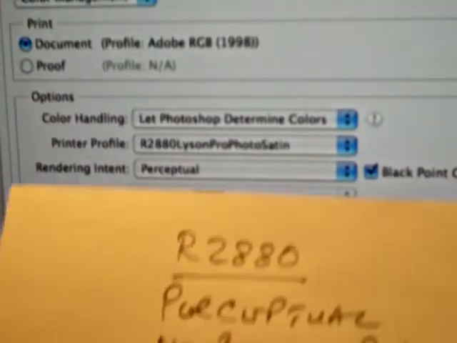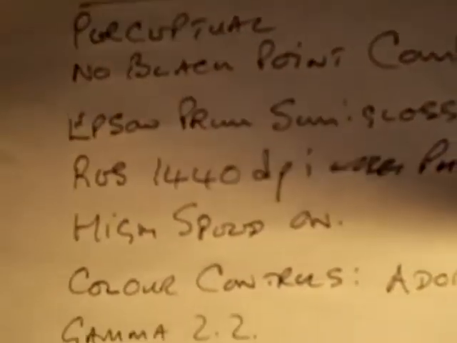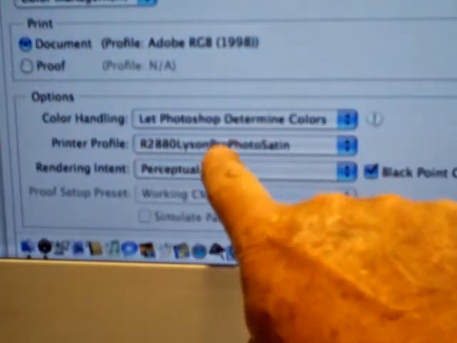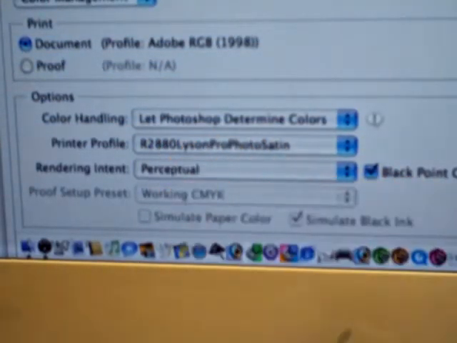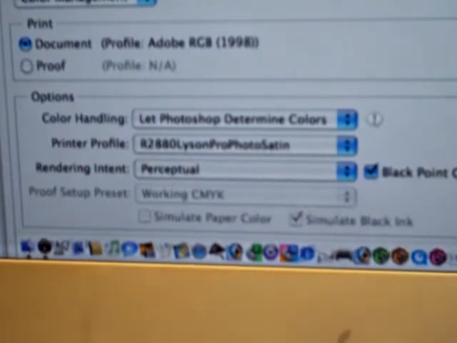Now, I always write myself a little crib sheet. Can you see this crib sheet I've just written here? Now, don't worry about the particular settings. These settings happen to be the correct printer settings for the profile I've got here. You'll find a lot of these settings are common to a group of printer profiles, but it's very important for you to know what those settings are.